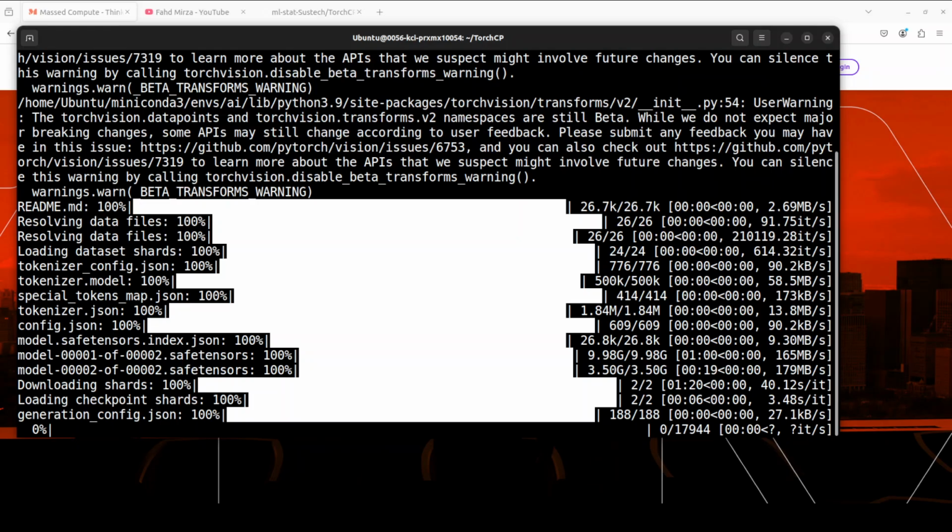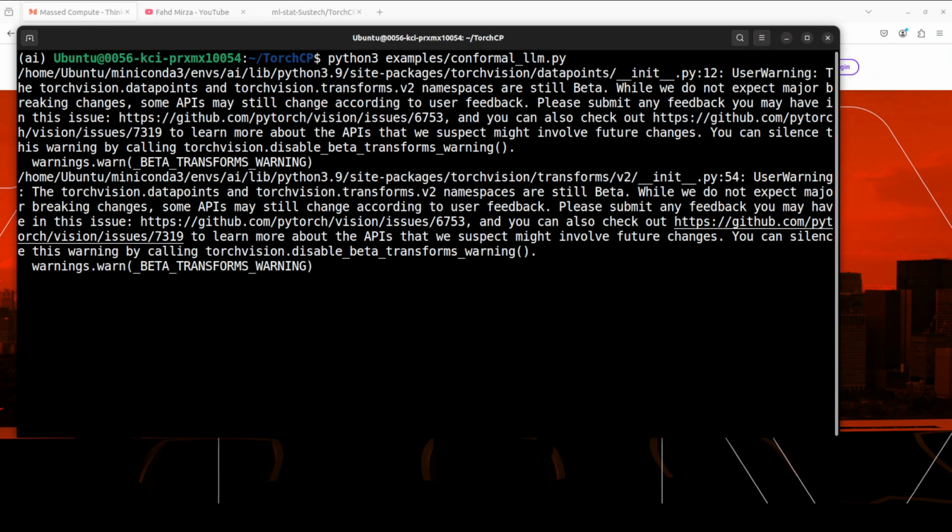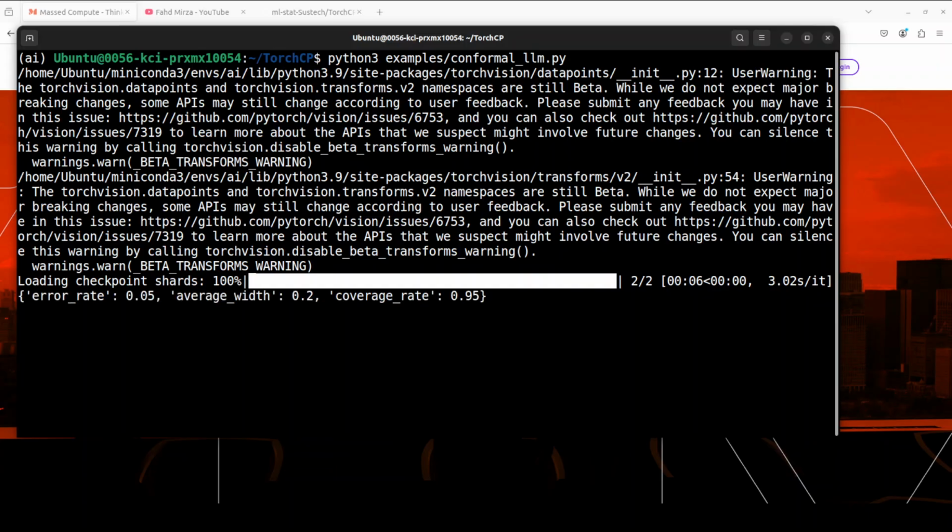And the model is downloaded, as you can see here, and now it is going to work on that trivia question answering task for minutes, for maybe few hours. As you can see, there are a lot of them. So instead of this, I'm just going to show you a very trimmed down version of it. And now let me run it with the trimmed down version of the code. So I'm just going to run it again. It is going to load the model, and let's wait for it. The model is being loaded onto our GPU. I will also show you the VRAM consumption after this is done.